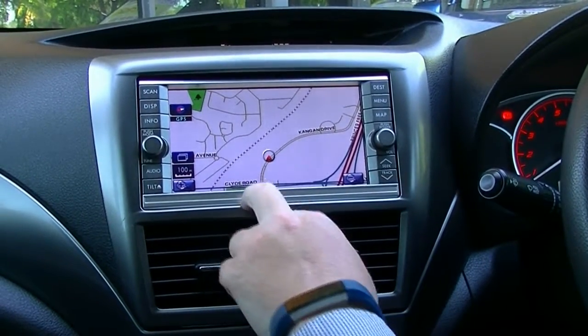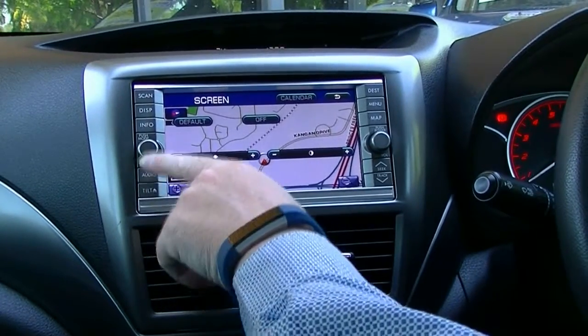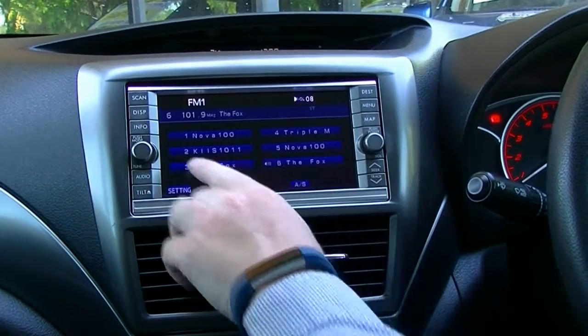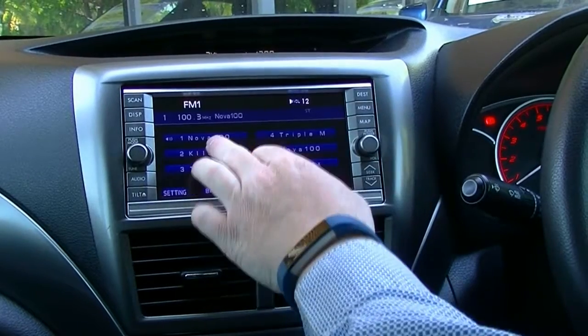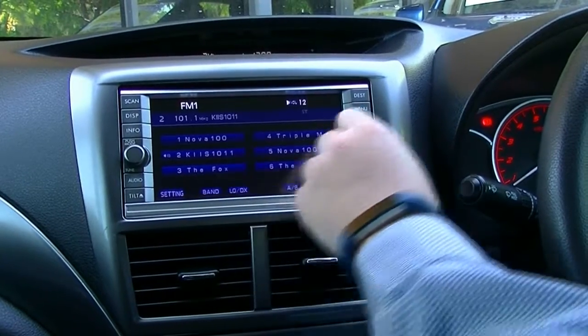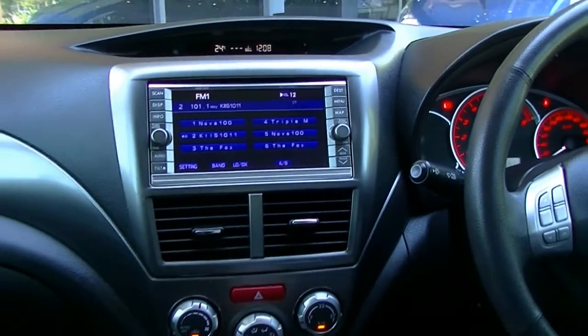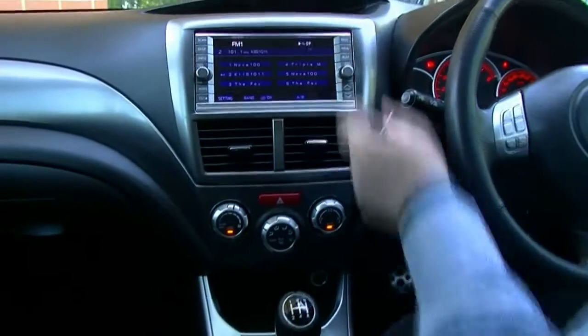Now what we're going to do here is go to display, and you can change your display settings. Coming down under the mode button there, we'll go to our audio, which as you can see is all touchscreen, so nice and easy to use there. Going through, see if we can find some music, which you can find there. With the music, we might show you the sub afterwards, just to show you how that works.